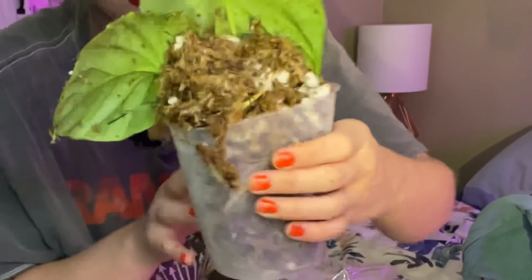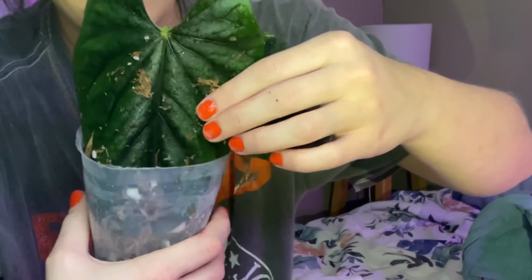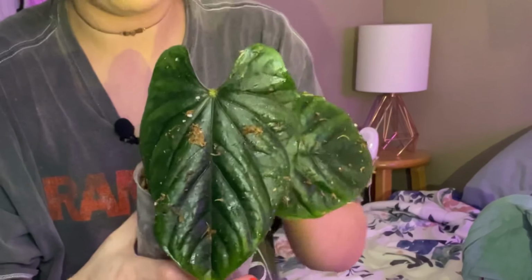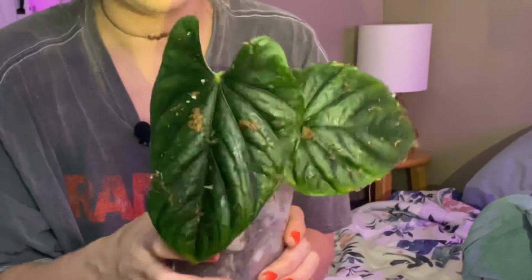It's living in my humidity box. I still have it in the plastic little thing because this one isn't as tight and snug on the roots as the previous ones were, but they did send this one in this. See, it has a drainage hole, and it has large chunks of perlite and sphagnum moss. I really need to get in there and check out the roots, but they were good. They were fine.